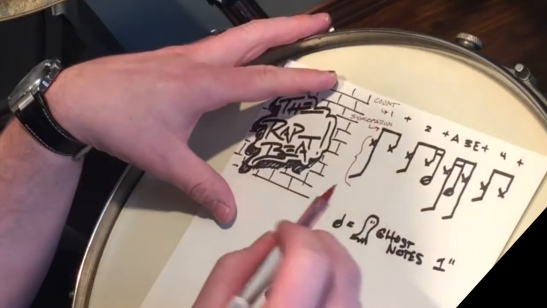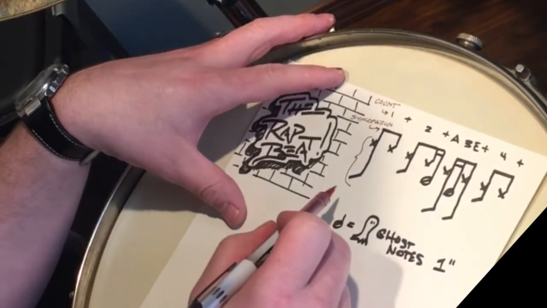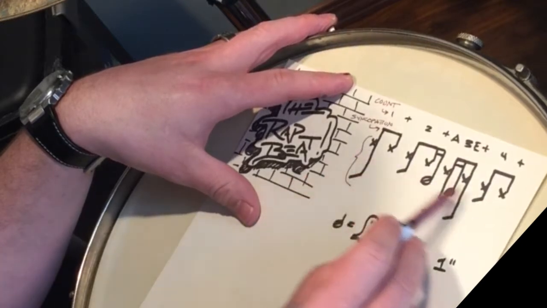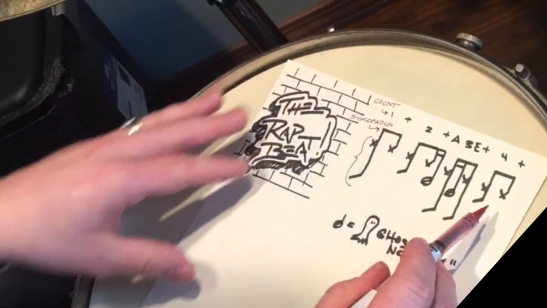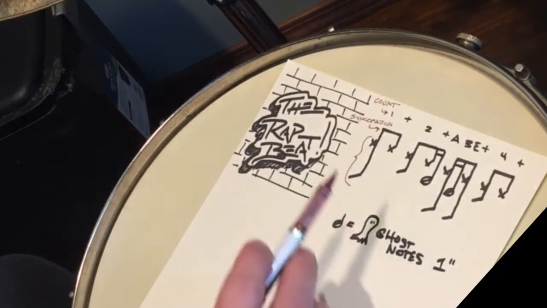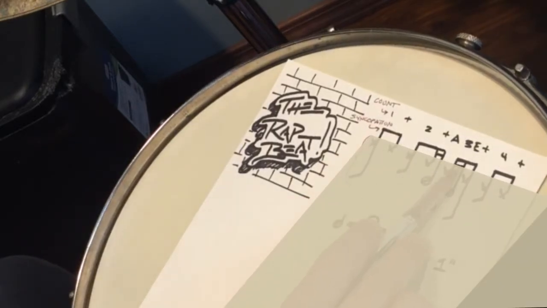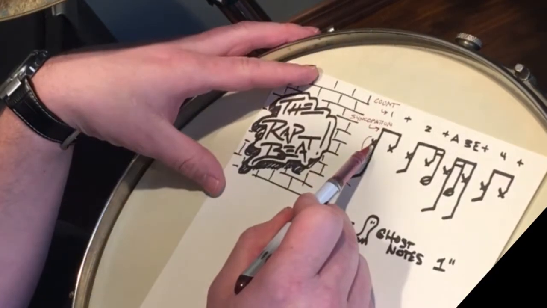One other thing that we can figure out is our sticking. Now, our sticking can be different. We would play this on the drum set, or sorry, as a fill on the snare drum as right, left, right, right, left, right, left, right, right, left. But here we're playing it on the drum set.